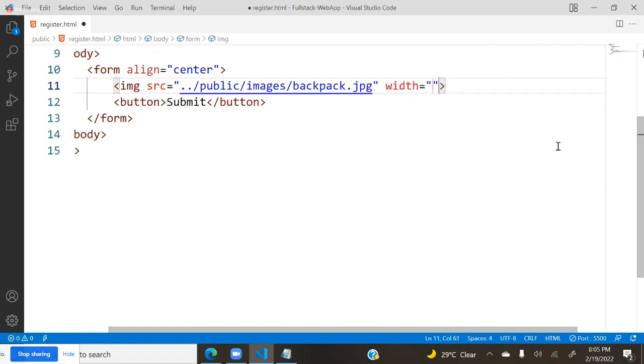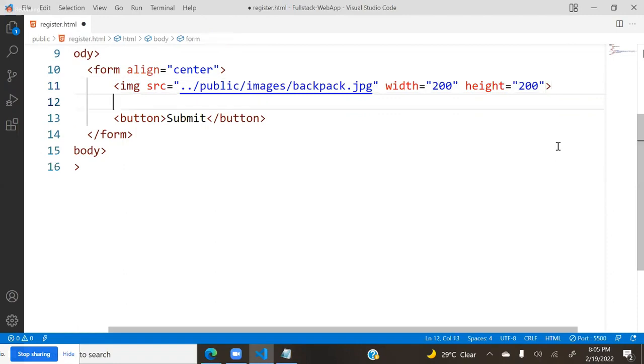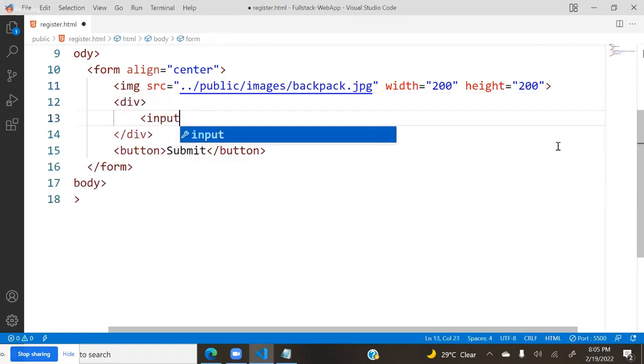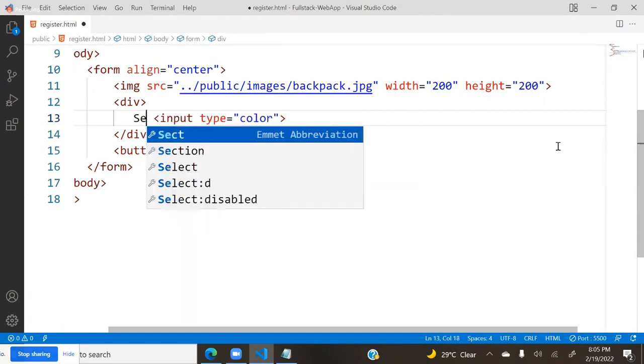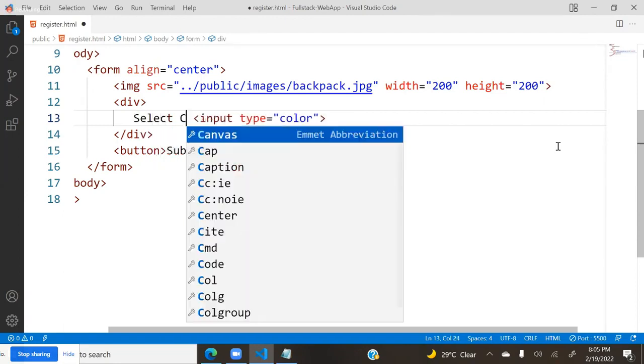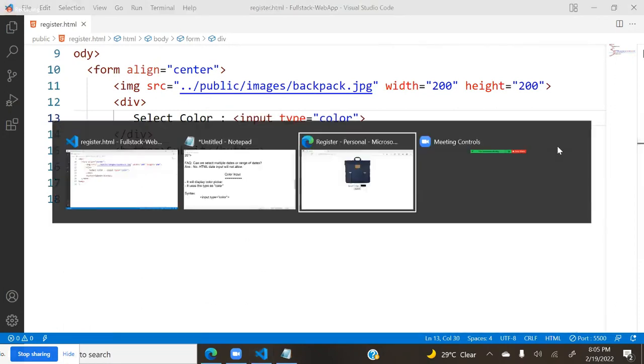Temporarily I'm giving width equal to 200, height equal to 200. Below this image, we give a div, and here we can put input type equal to color, and a message: select color. This will display a color picker there.